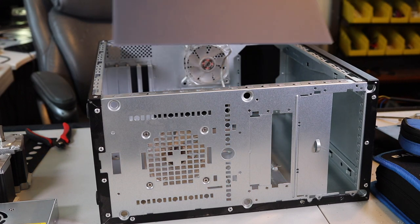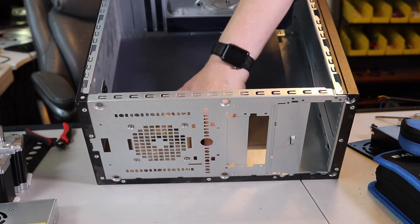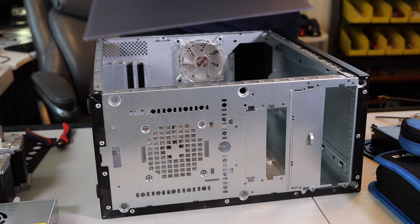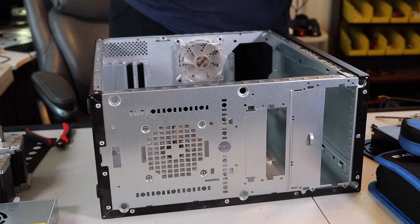So the plan is to mount this piece of acrylic on the inside where the motherboard would probably go. The advantage to doing that is I can go ahead and remove this and have everything attached on here in a way so that I can work on it if I need to, or I can put it mounted in.